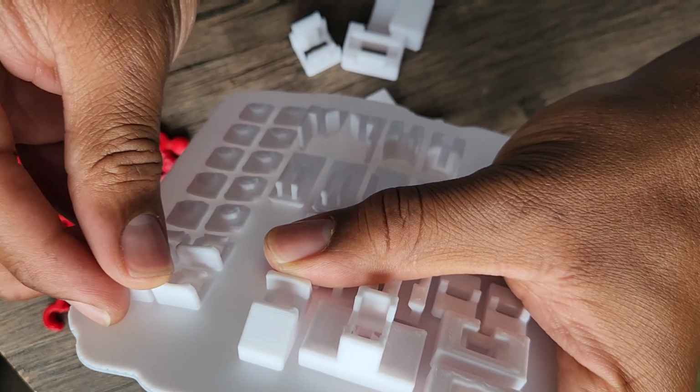So now I'm creating the arms for the figure. Once again, another simple build, just following instructions, clipping the shoulder bits, forearm and bicep parts, and adding the skin slash armor to them. They clipped in really easily, similar to the other pieces. Only issue I found was the actual orientation. Even though I've done this before and I'm looking at the instructions, I'm still messing about. And as you can see, I'm trying to take it off because I realized I put it on the wrong way round.